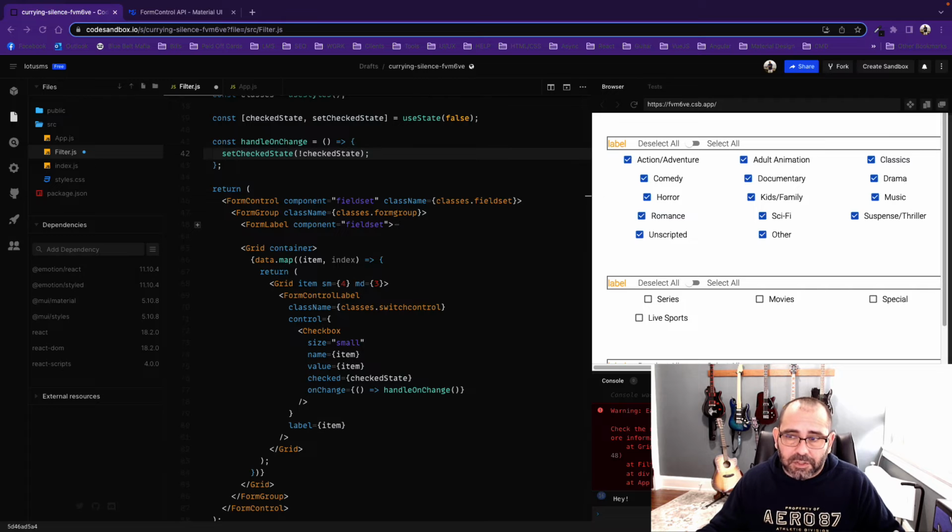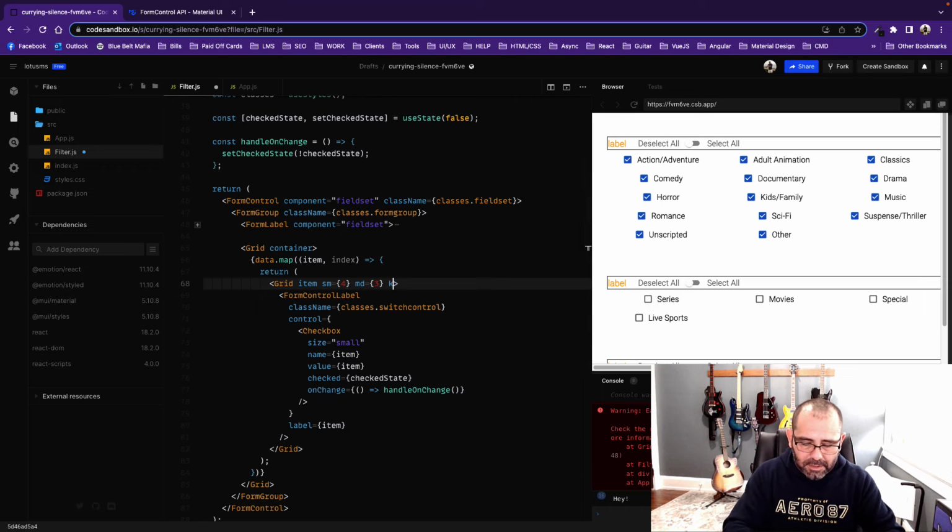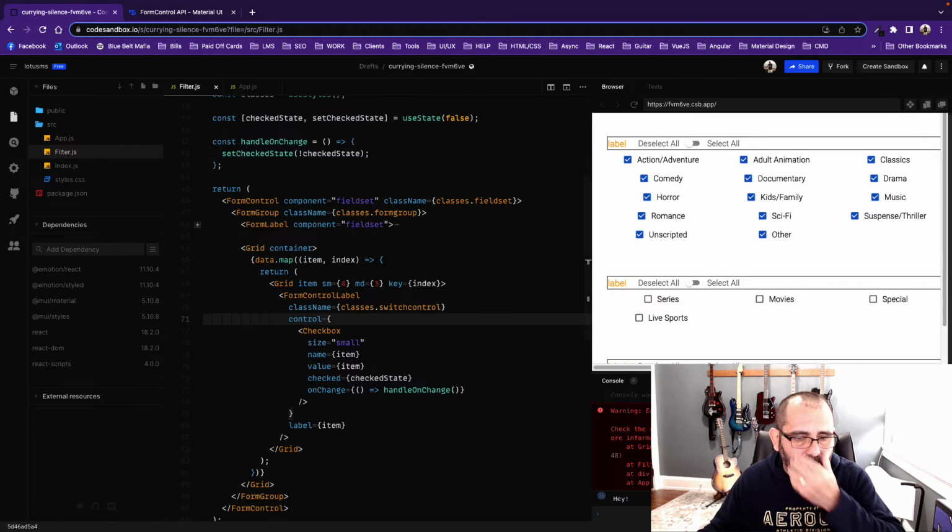So what we're going to actually do now is get a little bit further into this on click event, into this handle on change. Before we go any further, I know I did say that this index here needed to be used. Anytime you use a map function, the main item that you're iterating needs to have a key. So I'm going to key my components with my index. That way this key prop warning that you see down here goes away. All right, save that. That problem should not be a problem anymore.